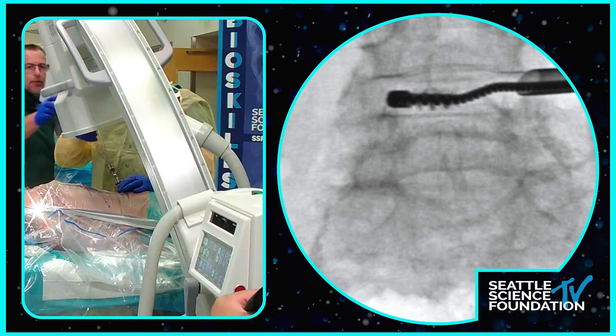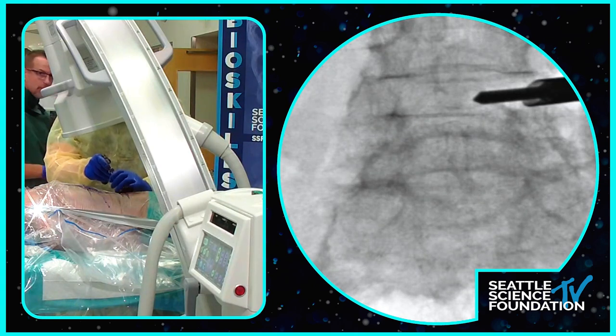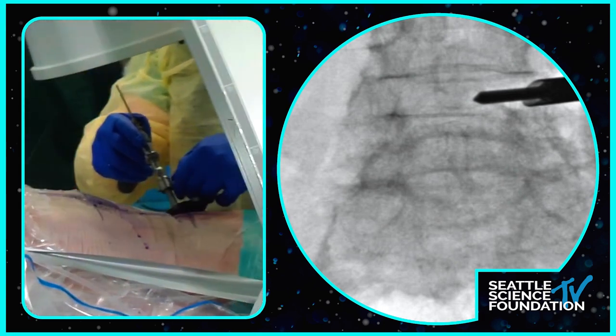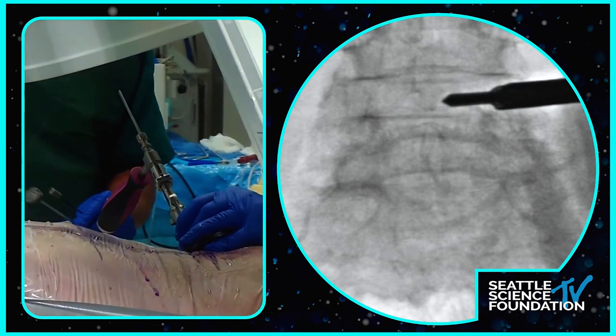I think it'll be fine. Pressure on there. Yep. So now the implant goes in, picture there. And I got to advance this a little bit. So, Ray, you want to tell us a little bit about this implant and what you think? Ray, can you hear me? How do I get this to advance a little bit?